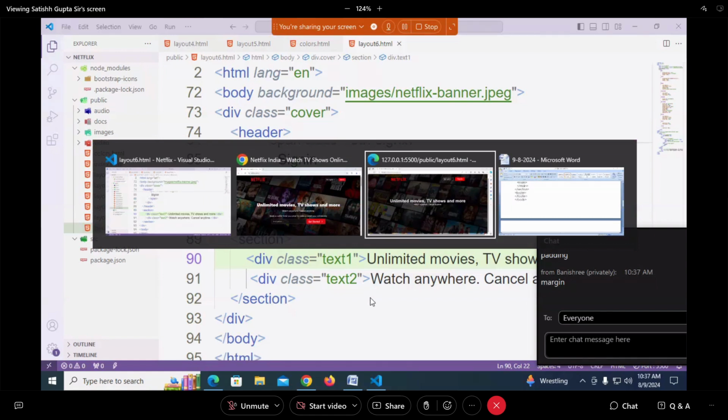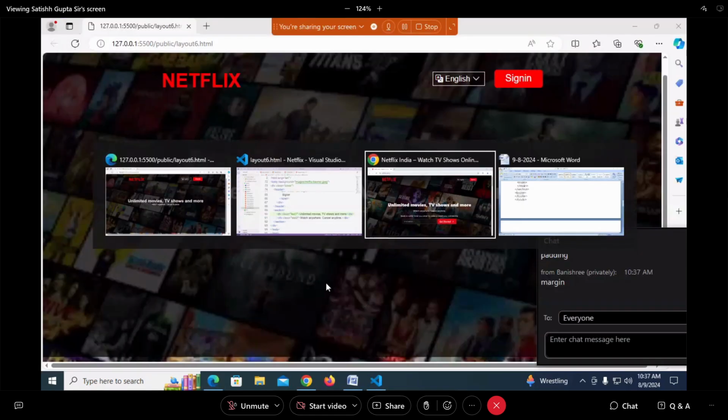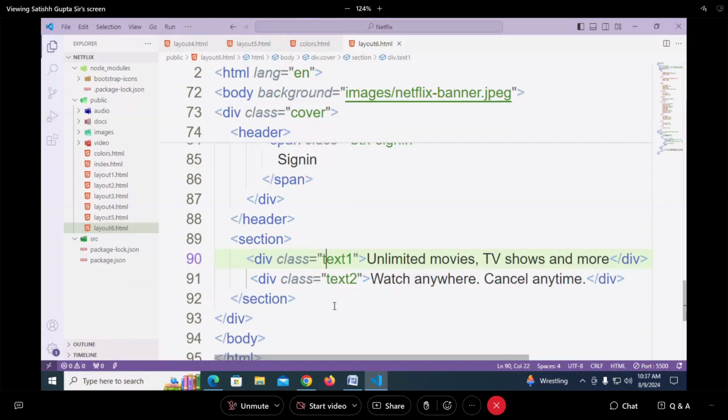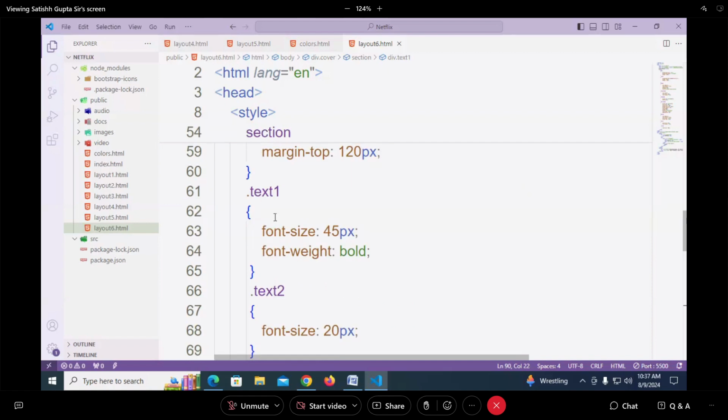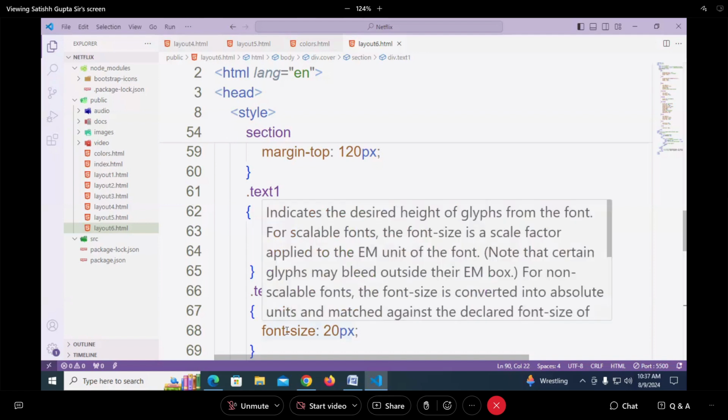If you people are not getting the difference between padding and margin: text 1 is there outside text 2, yes.